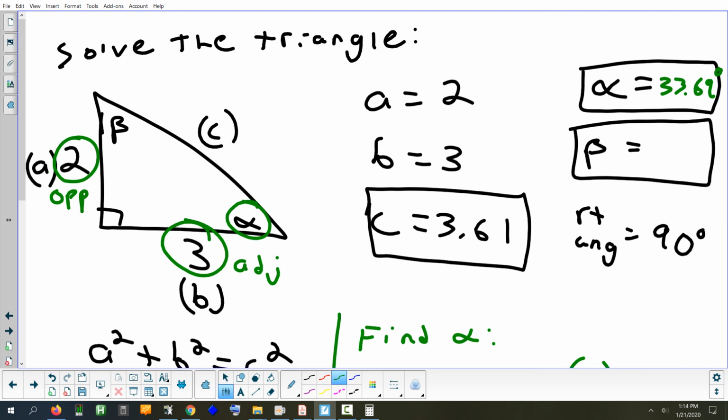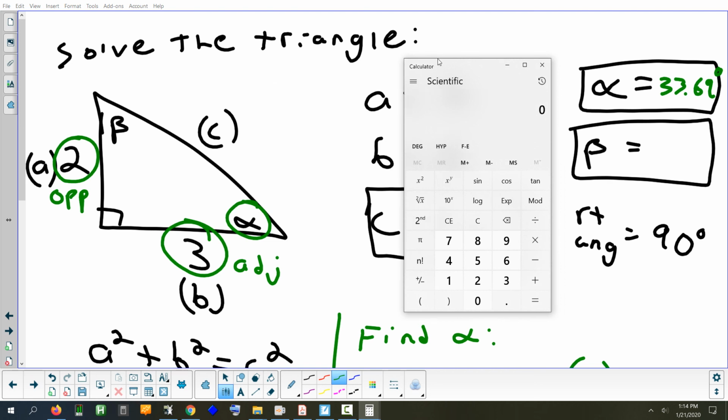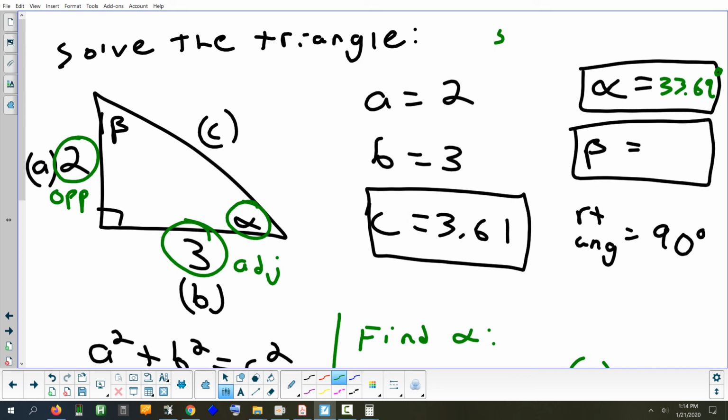Now, what I could do if I was running out of time and I had to get this question done on the final is I could hope I got alpha right and just subtract it from 90, and that should be beta, okay? Because all the angles have to add up to 180. So if I take 90 minus 33.69, beta should be 56.31. I'm just going to write that off to the side. If I have enough time, I will find beta the same way I found alpha. So that way, if I made a mistake, my mistake won't mess up two things at the same time.